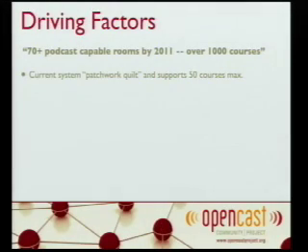Our current system, I have to give credit to our current system. It's gotten us through 7 years of a lot of growth, and it's certainly impressive in its own right. It was probably one of the first course lecture capture systems out there. But that being said, it is a patchwork quilt of technologies. We never anticipated podcasting, and at first it did streaming, and as everyone knows, this field changes tremendously week to week, month to month, year by year, and we didn't think about architecture for the long run. And so because of that, right now, operationally and technologically, we only can support 40 courses max. And so regardless, we struggled with having to turn some people away just because operationally we couldn't handle it.